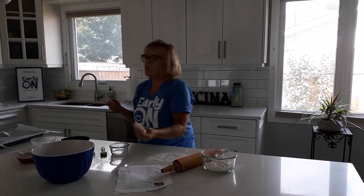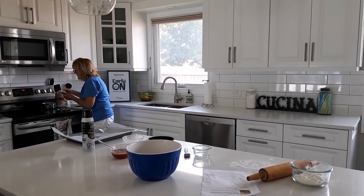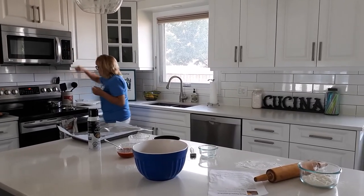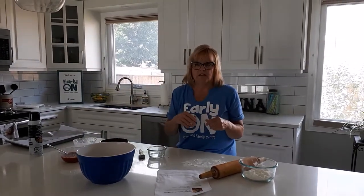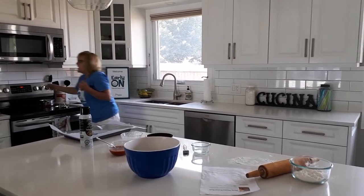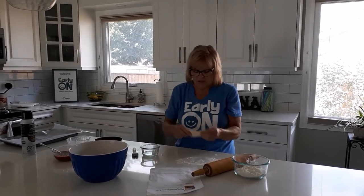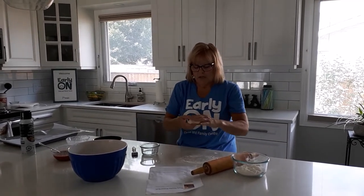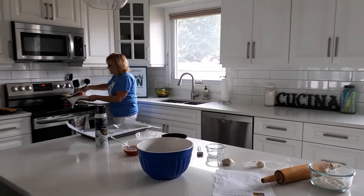I've got three of these — I'm going to throw them in the water. They cook for 30 seconds. When you're putting them in the water, just make sure you don't put too many in at once because they need room to move around and cook. When they come out, we're going to drain them on a paper towel and then put them on the baking sheet. I've got my paper towel and plate already ready here.